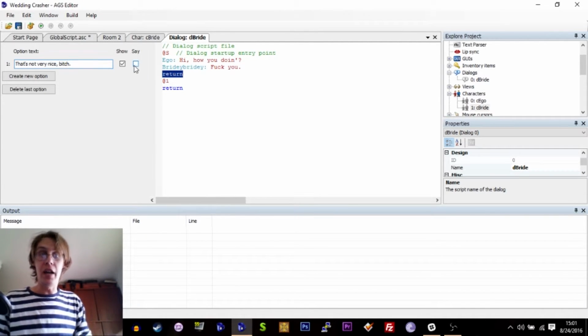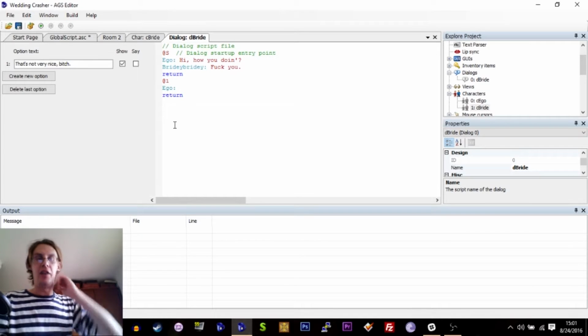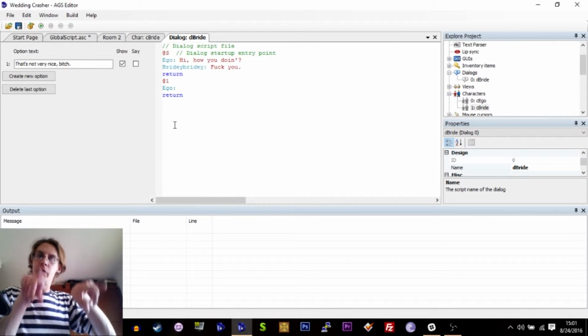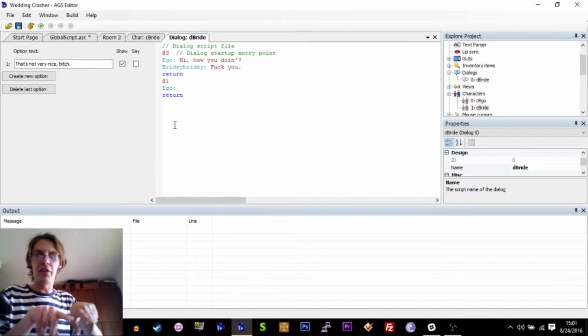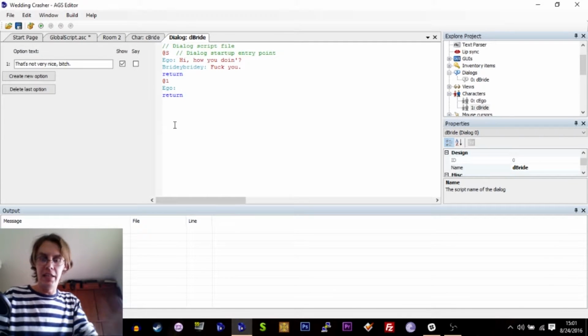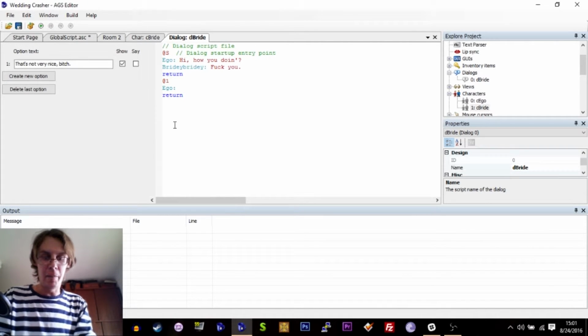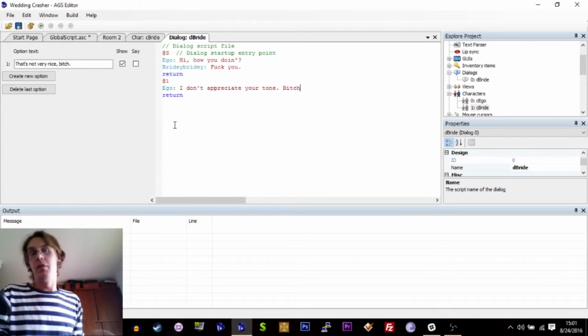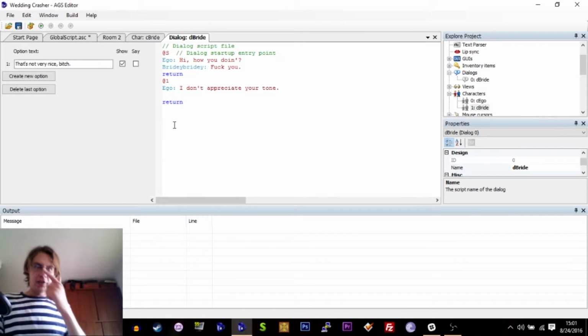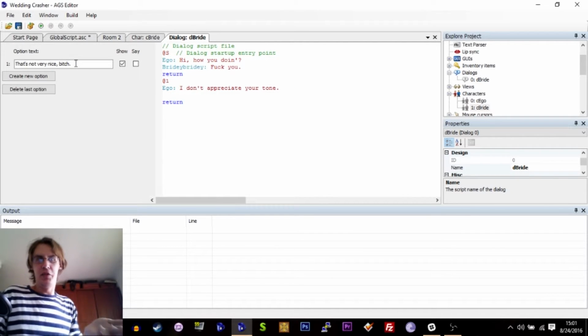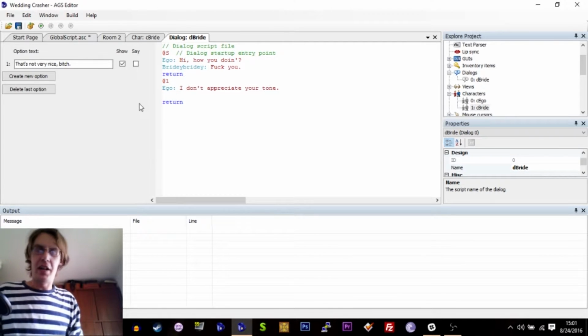You can choose to not have that and then write a different opening line so that the player, in the little window where you pick your dialogue options, sees that's not very nice, bitch, but once you click on it, Ego in fact says, I don't appreciate your tone, bitch. Let's not do that. Anyway, in reality, you pick one thing, but she says another.